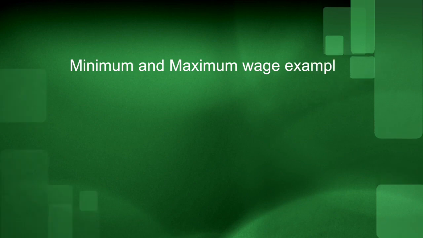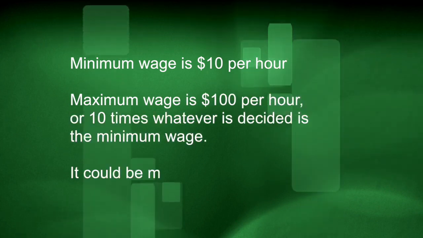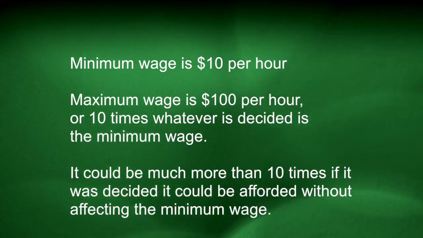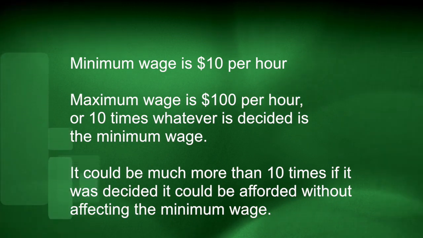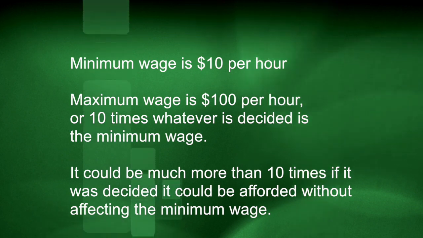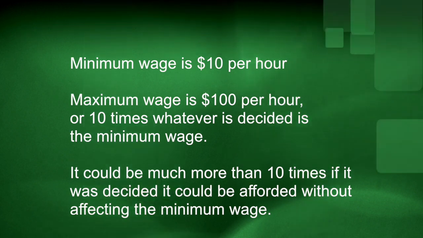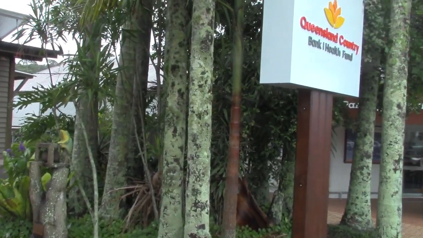The relationship between the minimum and maximum wage may be set at a given rate. For example, if the minimum wage is $10 an hour, it may be appropriate to say that the maximum wage would not exceed $100 an hour, or 10 times that amount. This will help eliminate extremes in poverty and wealth. There are already examples of this tiered wage system in the world today. A firm policy, though, that the credit union abides by is that the difference in pay between the highest and lowest paid members will be no greater than 3 times.